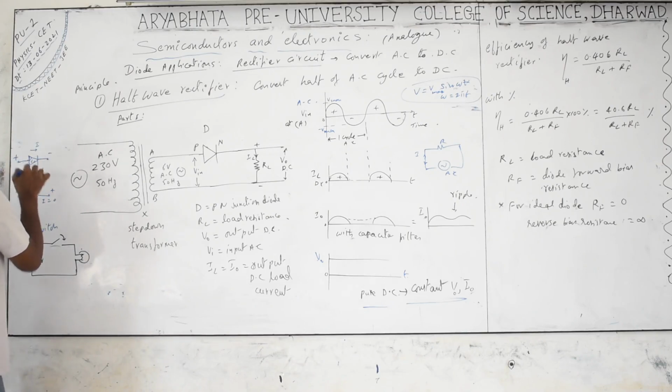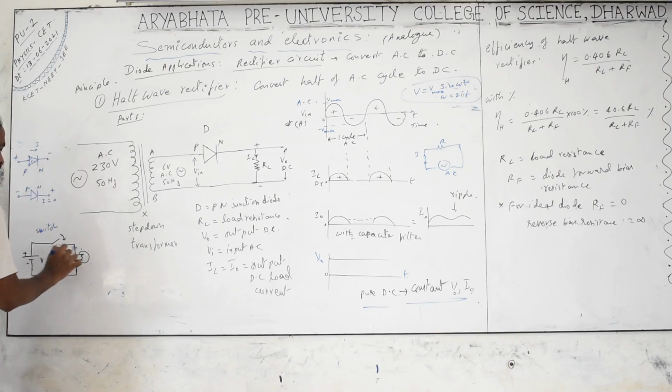This arrow mark is the circuit symbol for the diode. The arrow mark indicates the direction of conventional current that can flow when the diode is forward biased. This, P to plus and N to minus, is forward bias. Current passes. If this is connected in place of the switch, we can replace that with the diode now. Current passes through this, I, in the same direction.